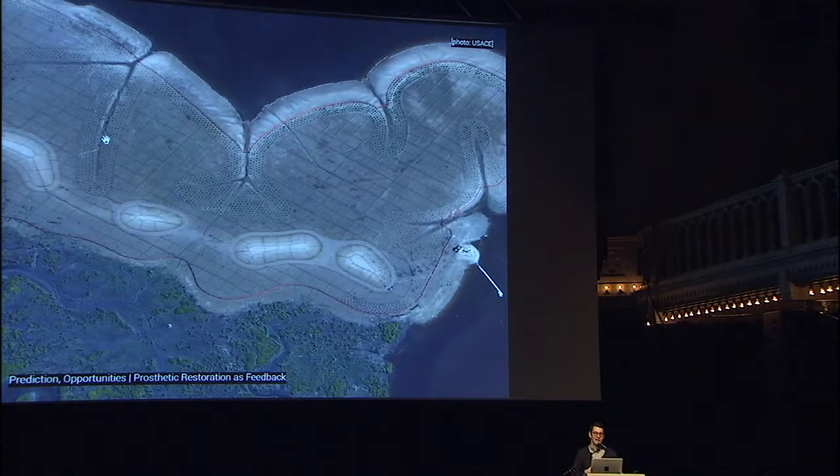What I think is really interesting there is the unpredictability of it. Who would have guessed that the expansion of the Panama Canal would lead to the opportunity to restore a series of marsh islands in Jamaica Bay? This is something telling about conditions within the prosthetic littoral: often the most fertile opportunities are found within the excesses generated by our own industrial operations.